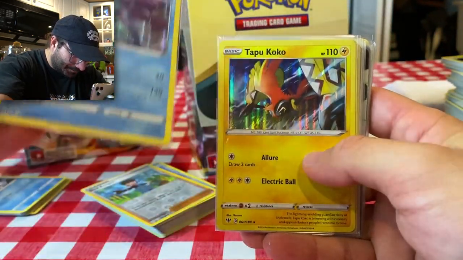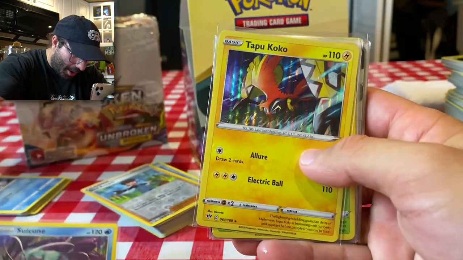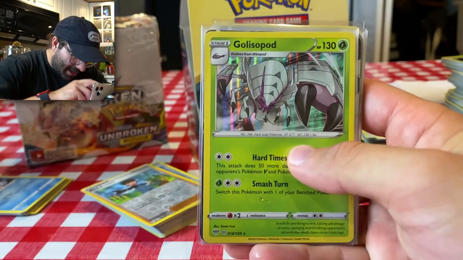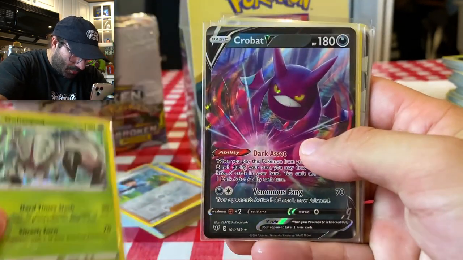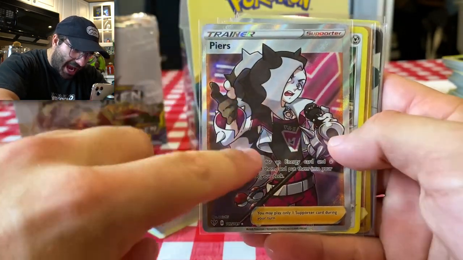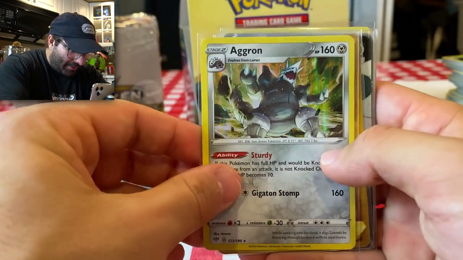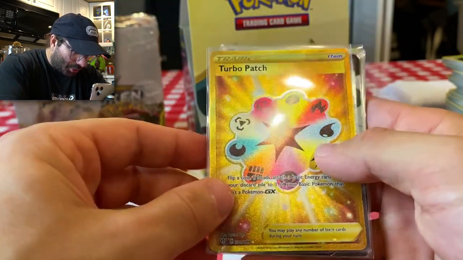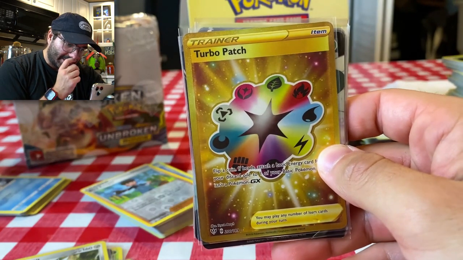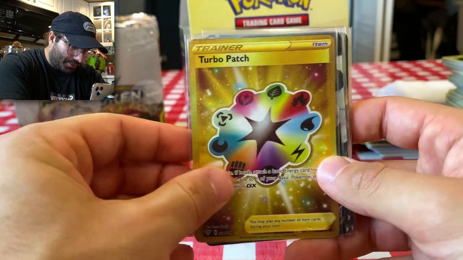So we have Suicune, Tapu Koko, another Suicune, wait for it, another Tapu Koko. We have a holo Golisopod. We have a Crobat V. We have a Pierce. I love this card. I actually really fancy that quite a bit. We have a holo Aggron, beautiful. Turbo Patch. This card is growing on me. I don't know enough about this card, but really, really pretty card.